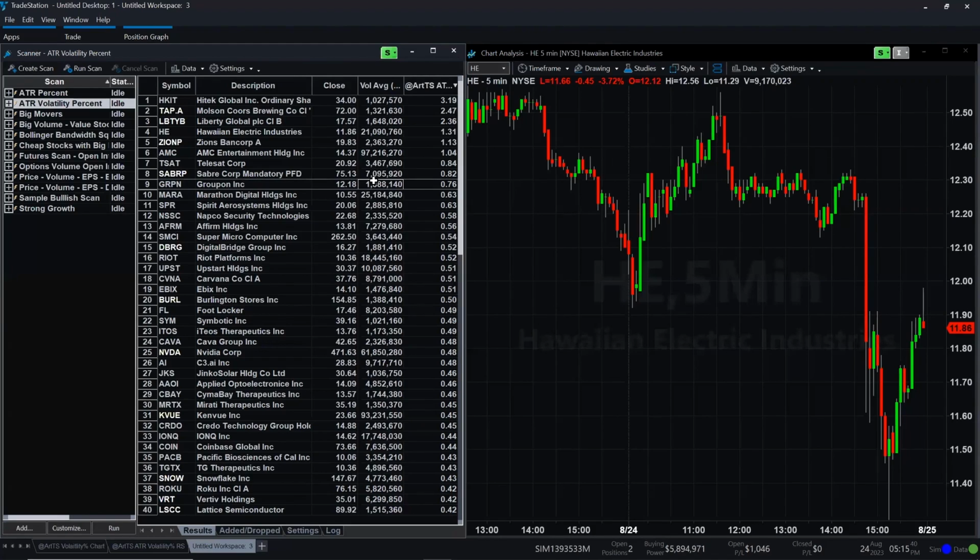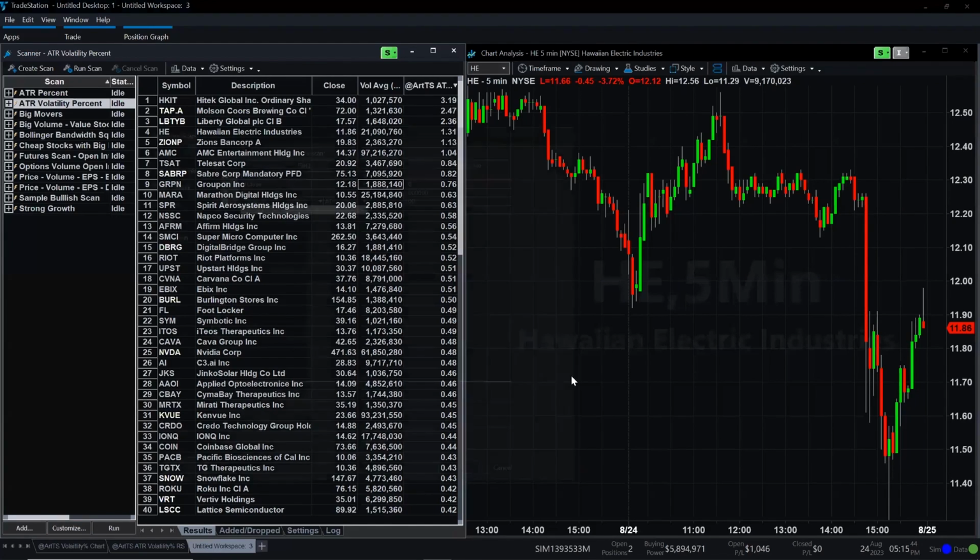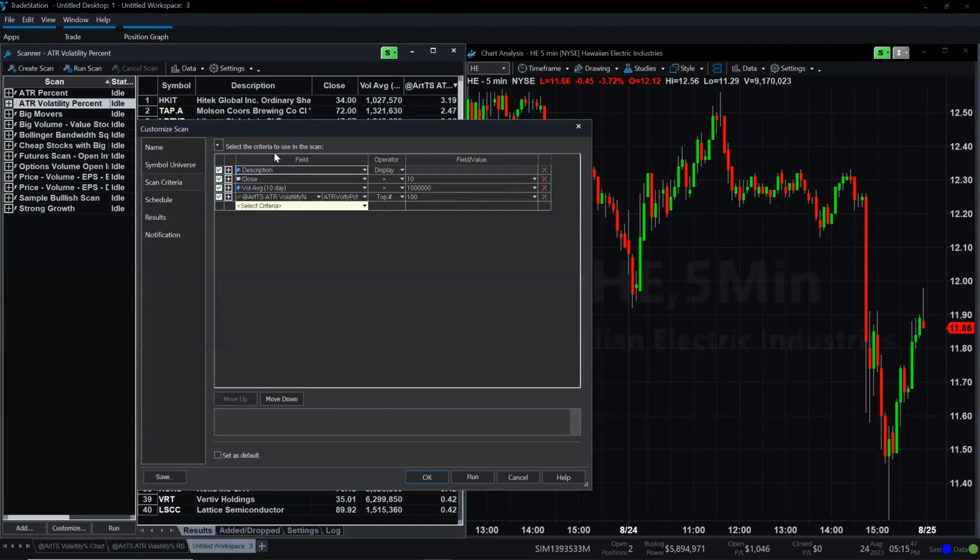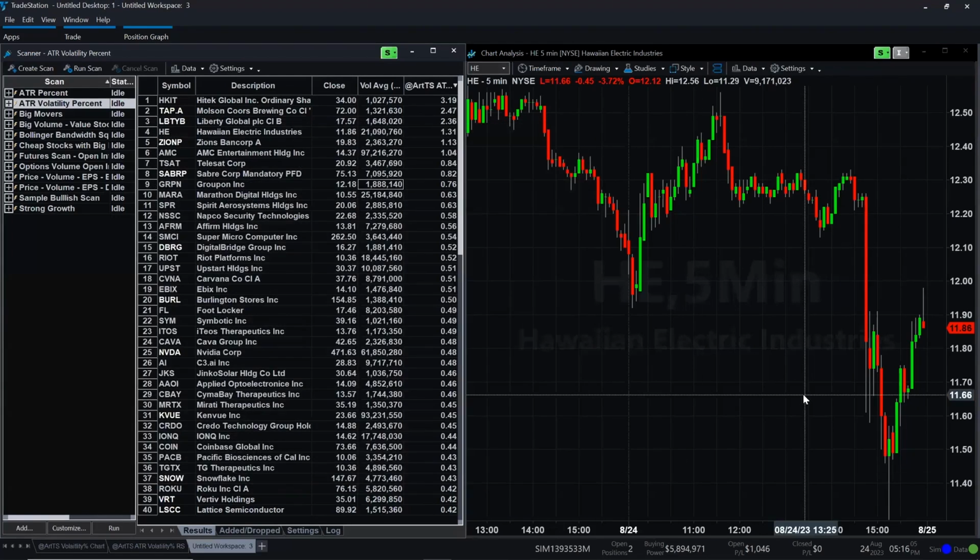Correct, Roger. That was 100 from all symbols in the market. And also remember that if you were here when we first started setting up our scanner, we also used a price filter. So we want stocks greater than $10. And we also used a volume average filter. So greater than 1 million shares traded on average for the past 10 days. So in addition, if you take all those filters and combine them, then that's how we get the top 100.